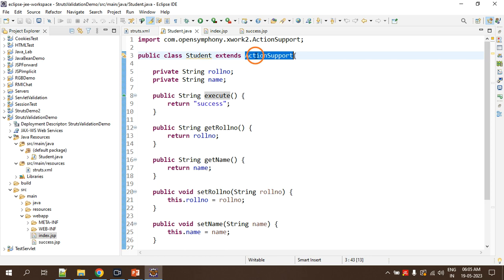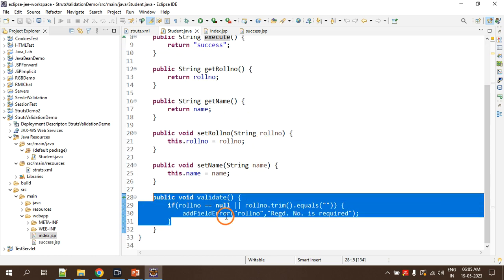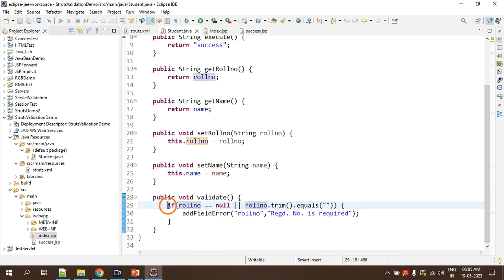So we extended ActionSupport and provided a method called validate. In the validate method, we are checking whether the roll number is empty and no data is given. If that is the case, we are adding something called a field error.